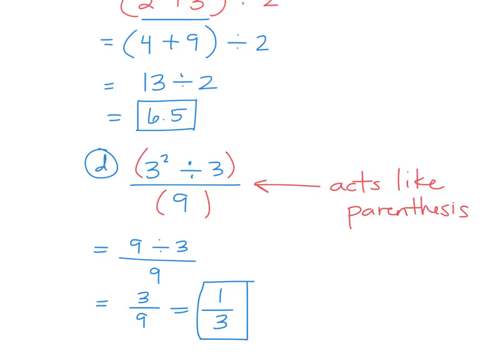Yes, ma'am. And you said the line acts like parentheses, so do you mean you automatically do both of those? So it means, yep, your top is essentially in parentheses and your bottom is essentially in parentheses. In this case, the bottom didn't matter to have parentheses because there was nothing to do there, but you want that to be your last step. You want this division bar to be your last step. Okay? Any questions on that?